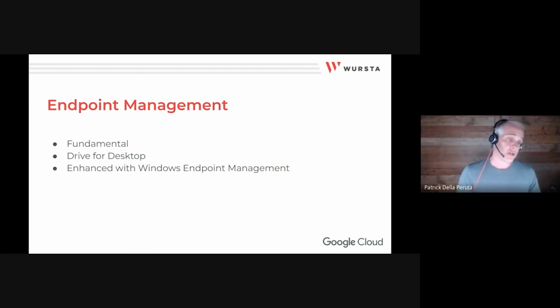So if a user has Drive for Desktop installed, you then get the capability of wiping that corporate data off of that device without you having to do anything else. Now, you don't have all of those other GPO controls that I mentioned, and you can't push out software and things like that, but you are able to prevent or control the device data that they have synced over. So that is part two of the maturation of endpoint management. And again, you may see reference to these in your admin console already.